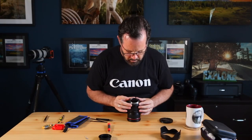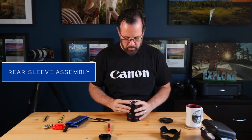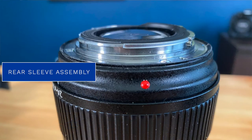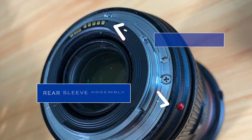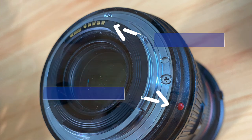The next item we are going to reinstall is the rear sleeve assembly. When reinstalling the rear sleeve assembly, you want to make sure the red dot is to the right of the contact assembly. That is the piece that attaches the lens mount to the circuit board. And I know from firsthand experience that if this is not aligned correctly, you will not be able to attach your lens back to your camera body.